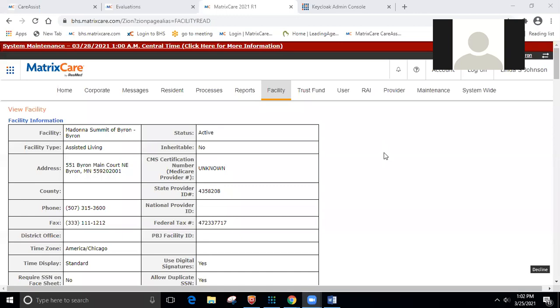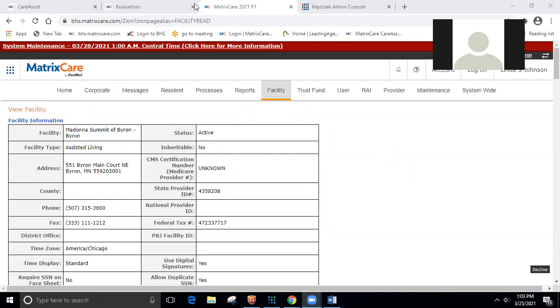So to set up a single sign-on user, it's a three-step system to put a new user into single sign-on. A single sign-on user just means that we don't have to log in when we're using the different URLs for Matrix.